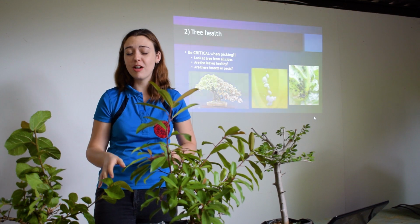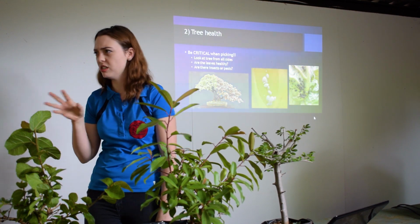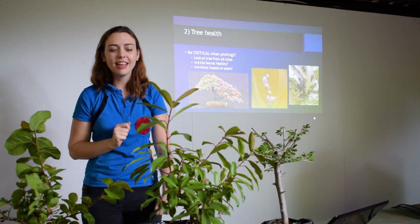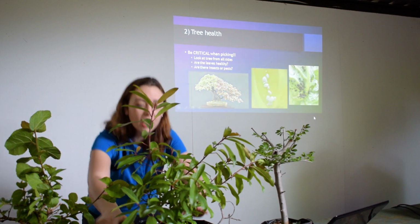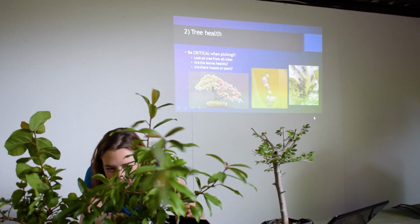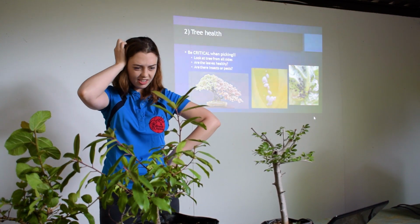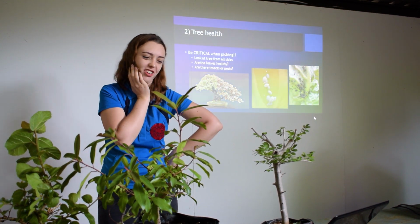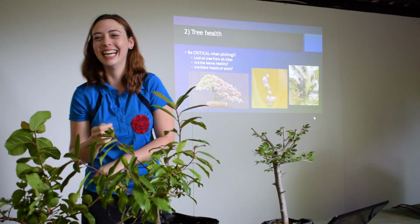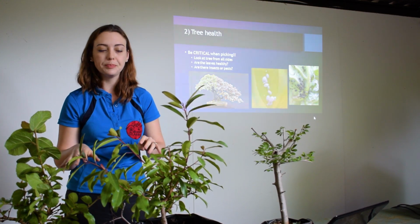Normally it's very funny because when I go to a nursery, they'll always ask to assist you, and then they must follow you like a little sterkie, okay? And then they will ask, and then you'll go like this, and you're like, oh, it's a pretty tree. And you'll look at the tree, and you look at the tree. And later on, these guys are standing like, what do you want to do with the tree? And you'll just go like, bonsai. Oh, you bonsai! So, yes guys, look at your trees from all sides.